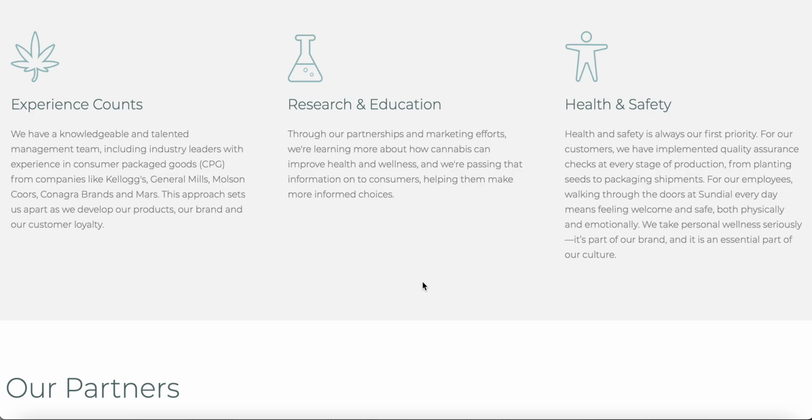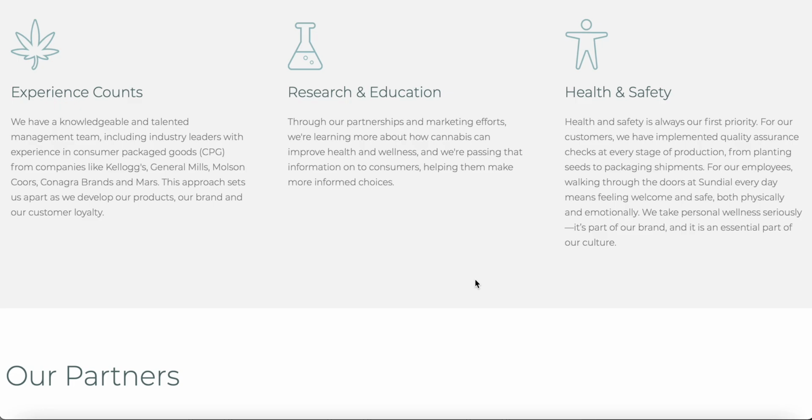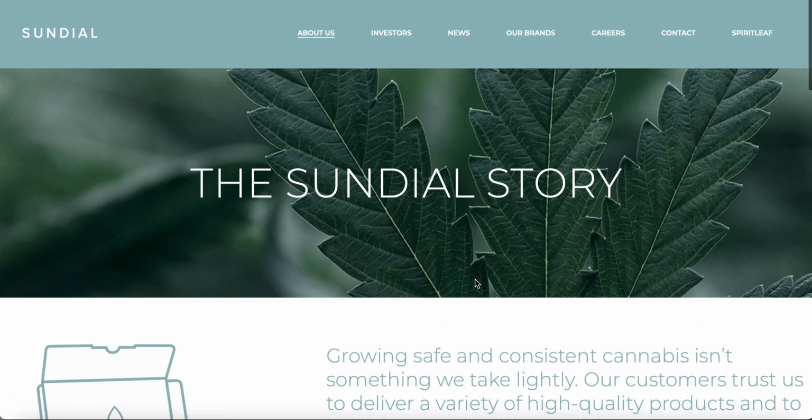Obviously, cannabis is not regulated on the federal level. Different states have their different laws about cannabis. Most states are allowing recreational cannabis now, if you live in California and places like that. We've also seen Mexico recently push bills forward to get cannabis legalized at a recreational level. And I think Sundial and a lot of other companies based in Canada are waiting for federal regulation of cannabis in the United States, where Sundial can then jump over and really impact the market here. Although this market is pretty saturated, and for the United States at least, there are a lot of companies just chomping at the bit, ready to go once federal legalization becomes a thing.